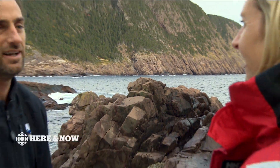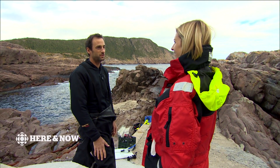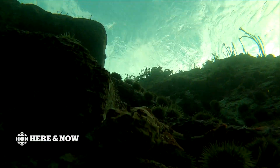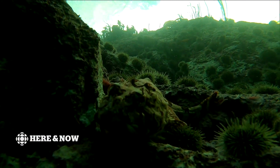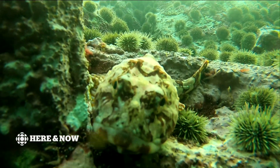Marine scientist Rick Stewart-Smith and another colleague led the study in Australia. "We're actually trying to document the numbers, the sizes, all of the species that are found around the reefs. Fish is obviously a key thing, so we record all the fish species that are found. That includes a lot of species that people might not know about or necessarily care about — they don't understand where they fit into the system."